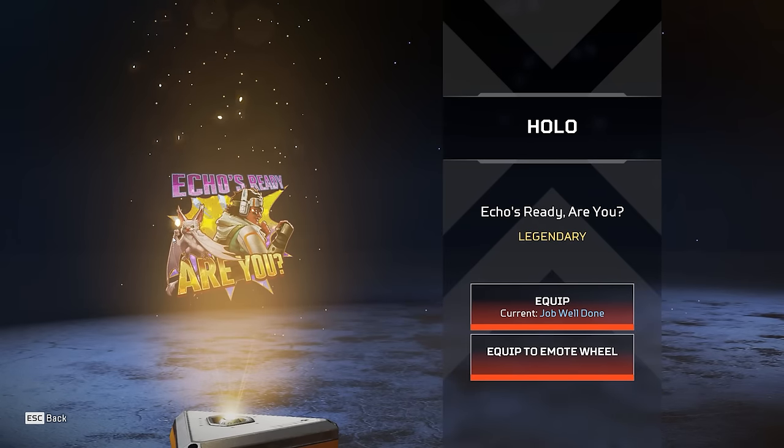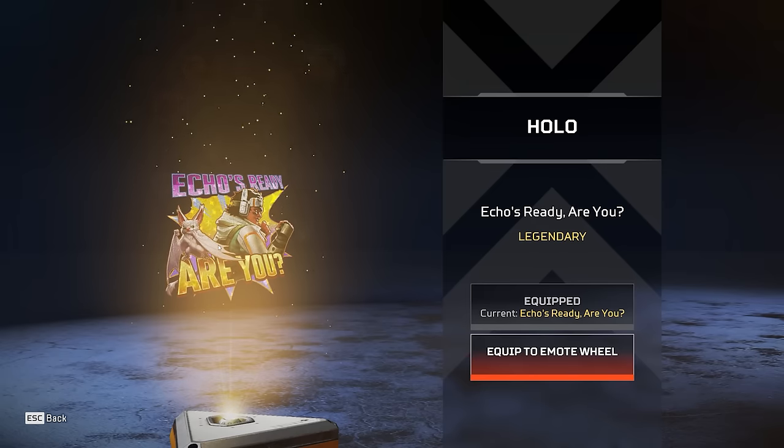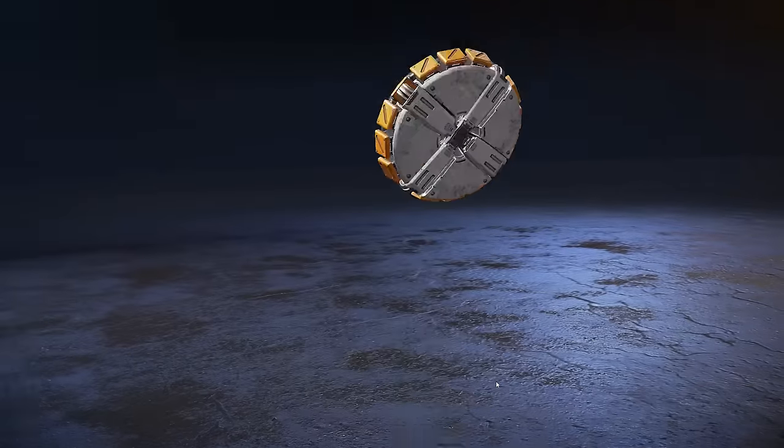Echo's ready, are you? Oh, Echo's got his fist up like he's ready to fight. Dude, Echo's gonna hit him with the left rock of night. I love Echo, Echo is so cute. Vantage on the other hand, Echo, awesome. That's equipped. That's actually amazing. I love that. I've never seen this holo spray before. It's so nice. What? That's actually so cool. A few moments later.